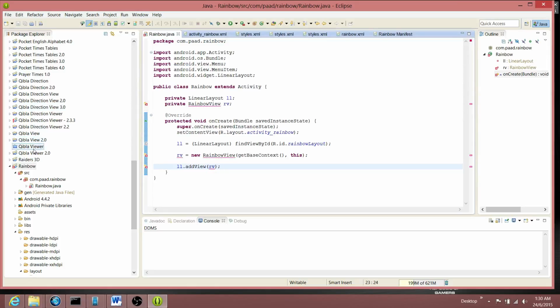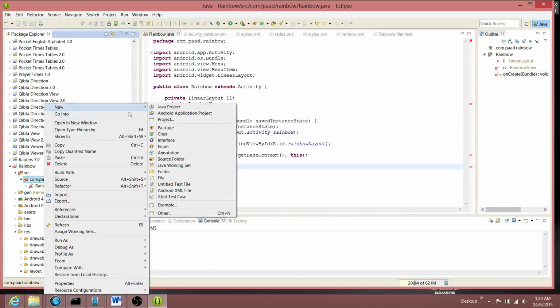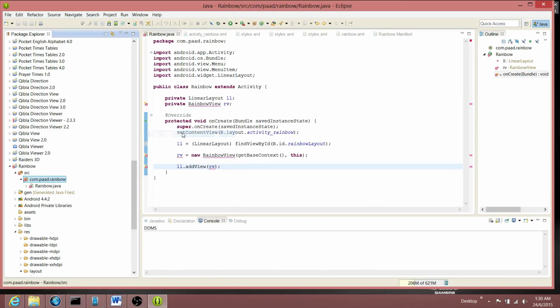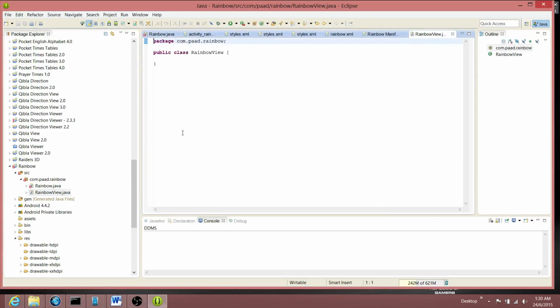Now we're going to create the Rainbow View class, which extends view.